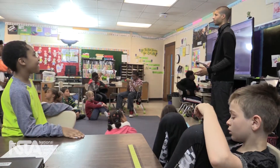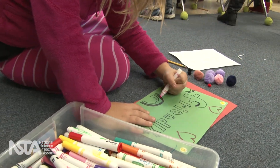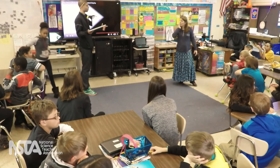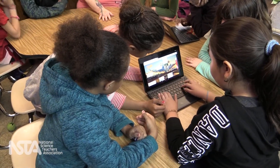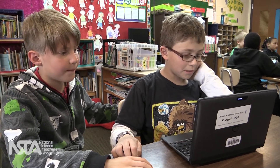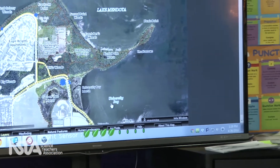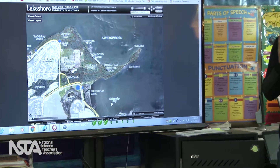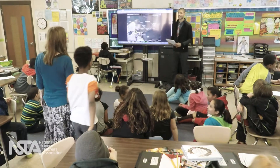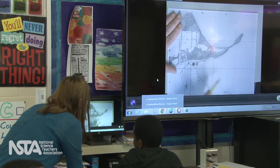Dom was inspired by the PBL project in which students create an artifact — something that encompasses their new understandings — which teachers can use to assess learning. Students can put ideas on a Padlet and share group contributions. In PBL, each unit has an artifact that students collaboratively design. Dom introduced the mapping activity, helping students use maps to check predictions about where in the marsh they were likely to see birds building nests. The mapping also supported geometry, scatter plots, and data and mapping skills included in the Common Core.